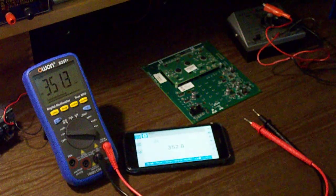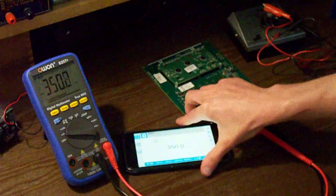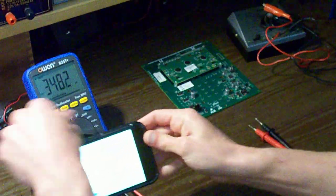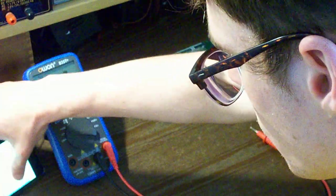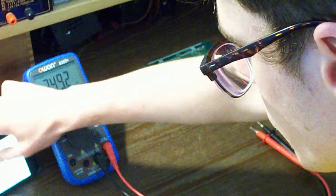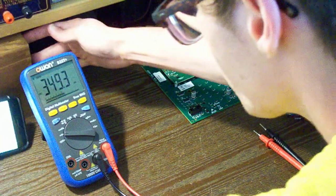Now let me see if you can see both the phone and the meter on the camera. Hopefully you can see the phone here. Maybe I can prop it up on something. I need something to prop the phone up on so you can see the reading here. Let's get this box.